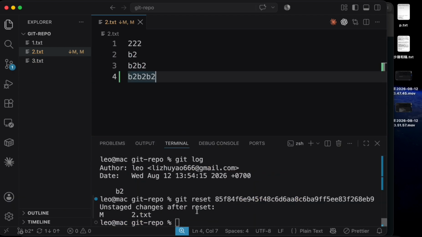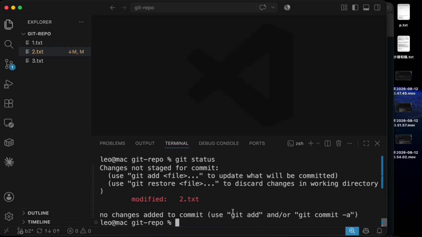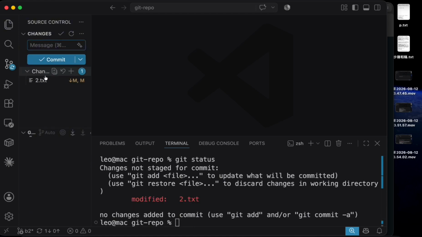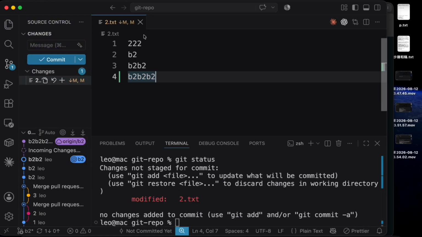Okay, and git reset to this, and unstage the change after reset. This line, okay. So if we git reset, we can still get the change here, for this line.